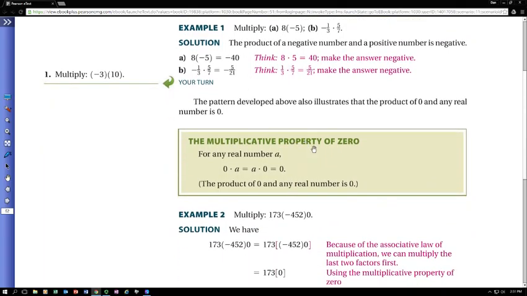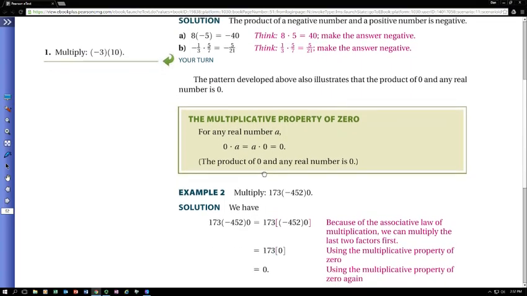Multiplication property of 0, we're going to use that a lot when we get further into algebra courses where we're working with quadratics and trying to find solutions, so we're going to end up with things that multiply equal to 0. But that's quite a ways down the road. Basically, this is one of these properties too. It's very obvious, those kinds of things, and it's easy to just kind of blow by some of these definitions.